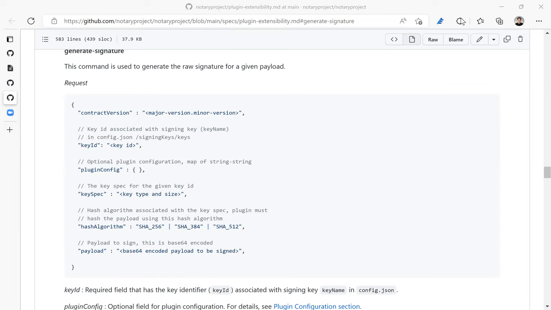But if hashing was done on the notation side, and we are using the Golang crypto, the base version of it, which is not FIPS compliant, then it makes it inflexible, where you want to rely on a plugin which provides FIPS compliance. That was one of the reasons we put hashing on the other side of this contract instead of on the notation side.